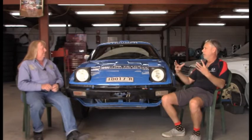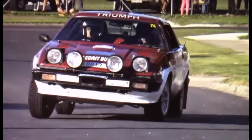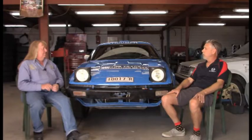And the front suspension, what have you done there? So the front suspension has TR7 struts in it with a Rover SD1 stub axle, which has allowed us to use Commodore hubs. Right. And therefore full Commodore Group A brakes as well. And then we've gone for MCS Murray Coote suspension, which we've got on all our cars, and that works really well. Prior to doing that, we did have Bilsteins in it, and the difference is phenomenal. Yeah. So that modern valving in the suspension makes a big difference.